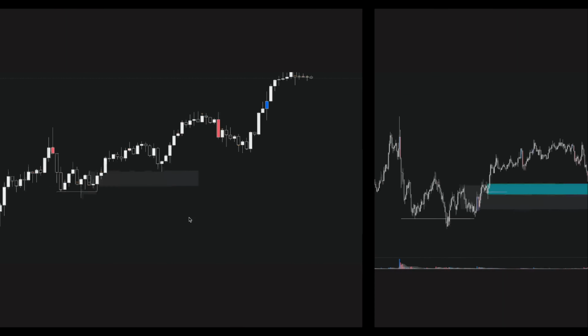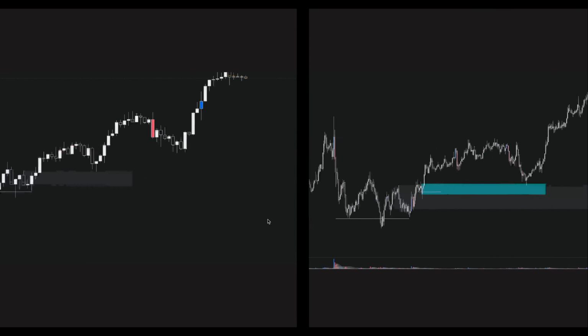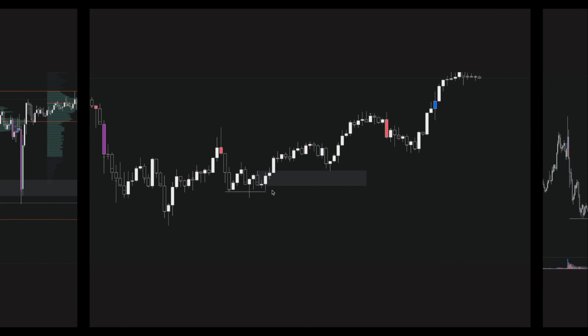Where would you, let's think for a second. What is the time frame on this 30-minute chart? What is the next level you want to be taking profits at when you are taking this trade right here? It's not a 30-minute level, it's a 4-hour level, because you are taking a trade based on this 4-hour structure.